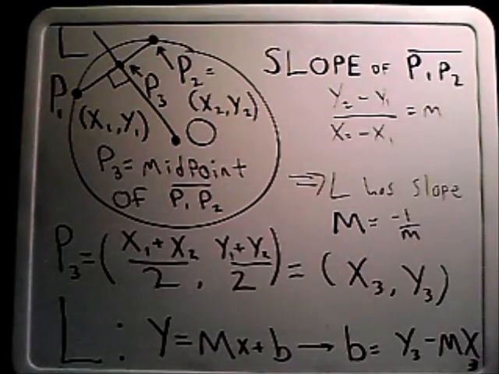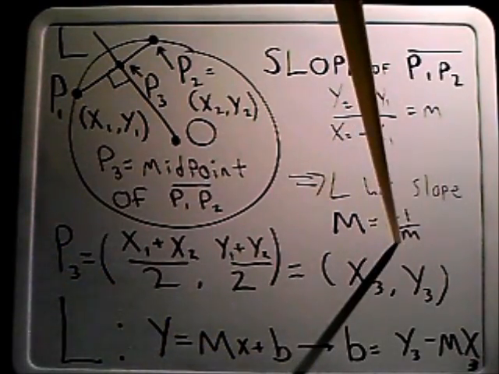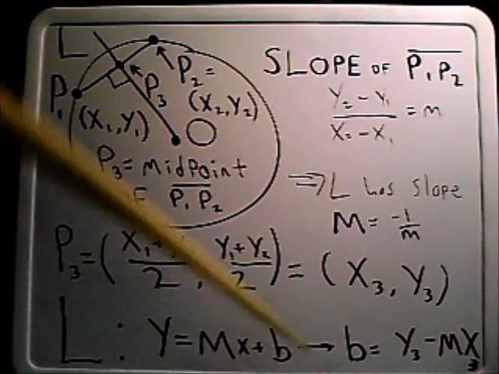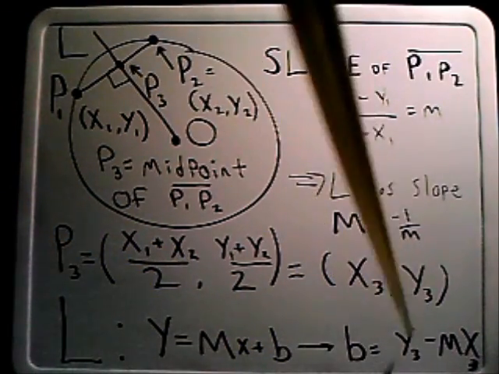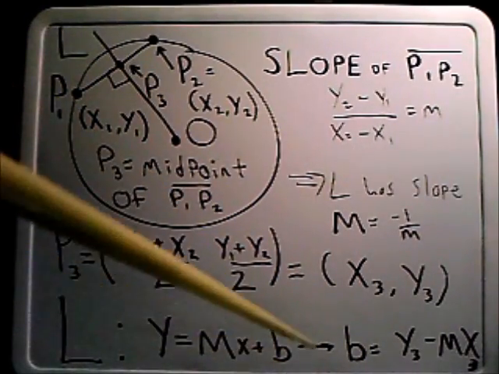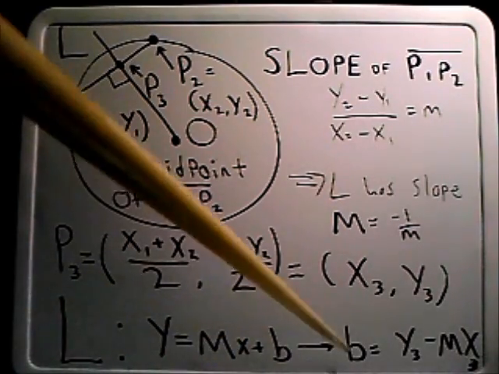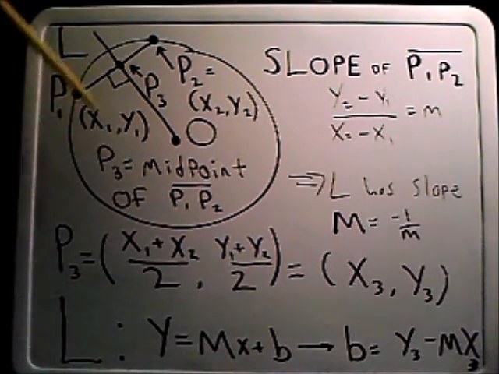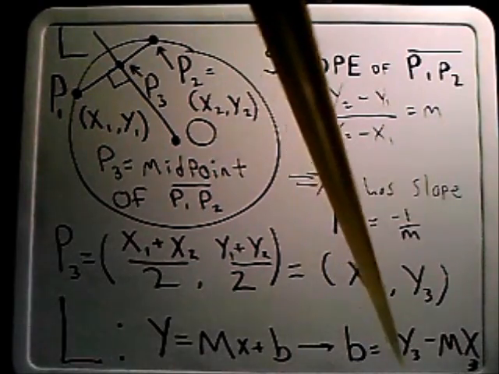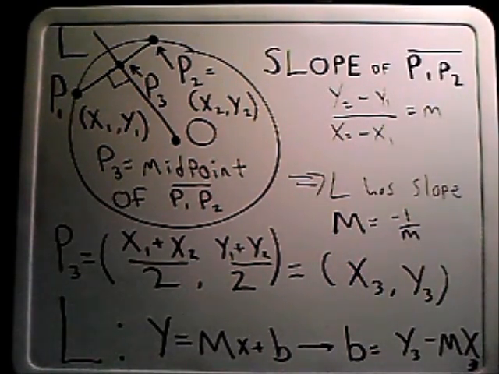Now, all we need to do to figure out the equation for L is to just plug it into the slope-intercept form, y equals mx plus b. So our m is big M, and we're going to solve for b. So we use the points x sub 3 and y sub 3, and we substitute and we solve. So I skipped the algebra. All you really do is you subtract the mx over from here, put it to here. So b, the y-intercept of line L, is just y sub 3 minus big M times x sub 3. Okay?